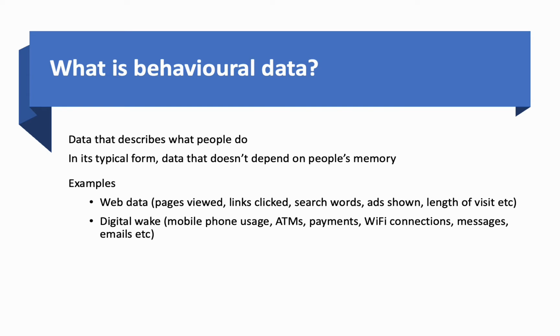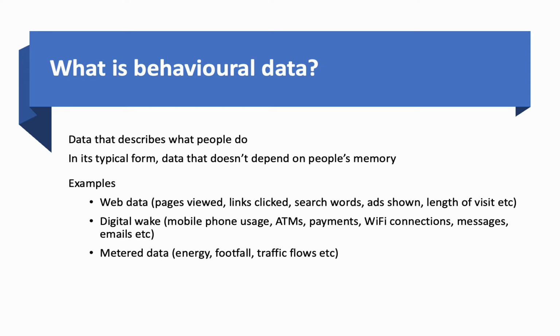The digital wake that we all leave behind us, so mobile phone usage data from the mobile phone companies, from mobile phones, from the cell towers, the use of cash machines, payment systems, transactional records, the Wi-Fi connections as phones go past different connectors and connecting to the Wi-Fi system, messages and email data. All of that is part of the wake.